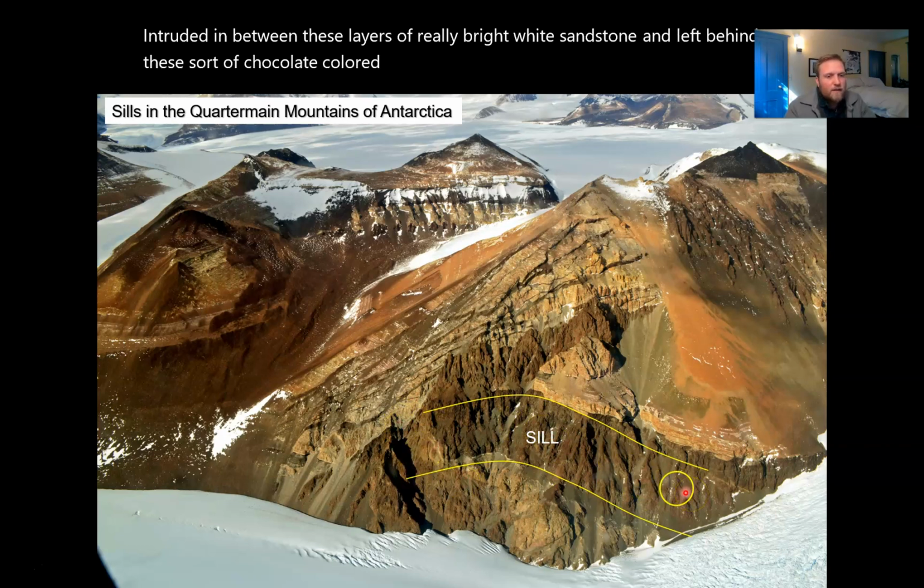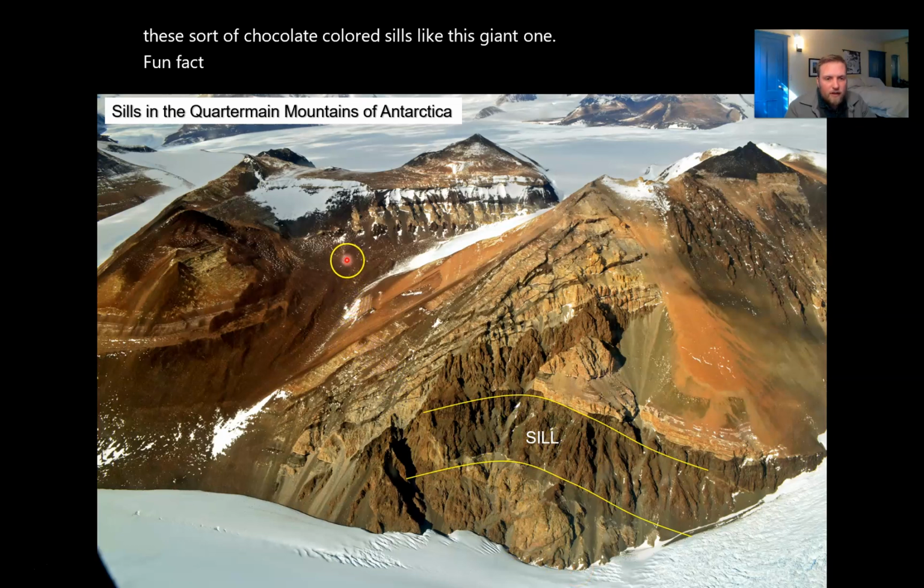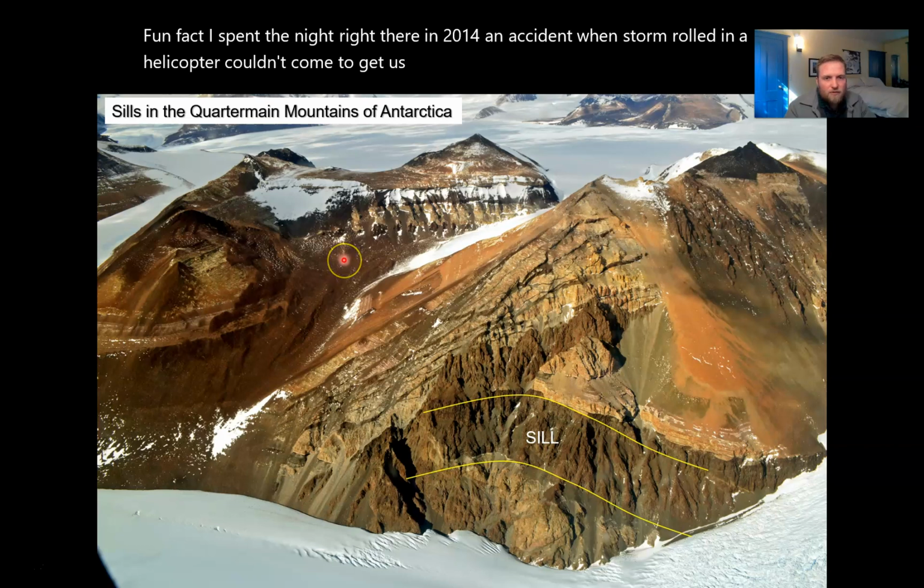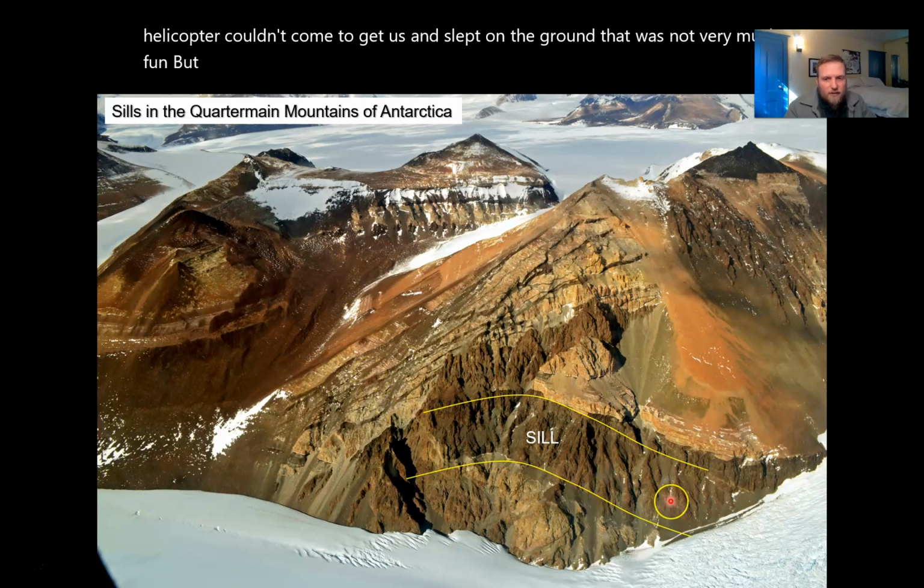and left behind these sort of chocolate colored sills, like this giant one. Fun fact, I spent the night right there in 2014 on accident when a storm rolled in and a helicopter couldn't come to get us, and I slept on the ground. That was not very much fun. But anyway, got to see some cool pictures of sills from that.